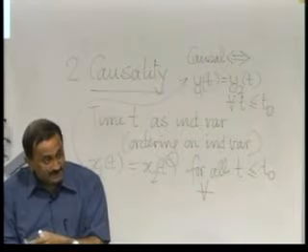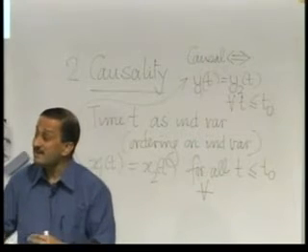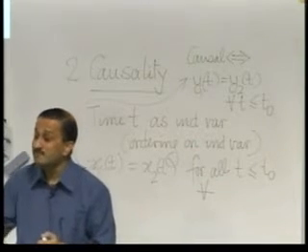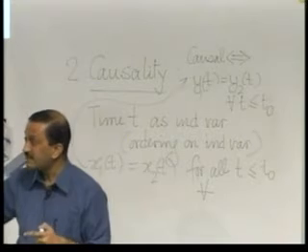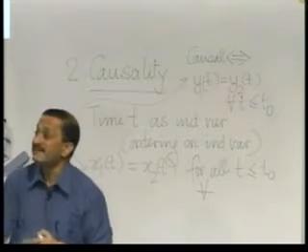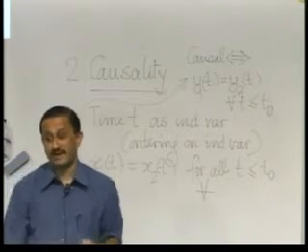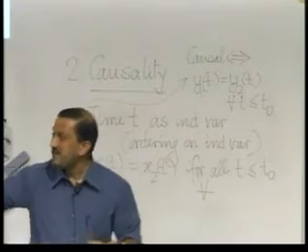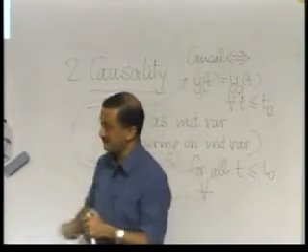At this moment, we'll agree that the idea of causality is meaningful only when, firstly, you have the same independent variable at the input and output, and secondly, when the independent variable at the input and output are ordered. Ordered means I can say this value is more than that value, or this value is less than that value. So there must be an ordering of the values of the independent variable, right?